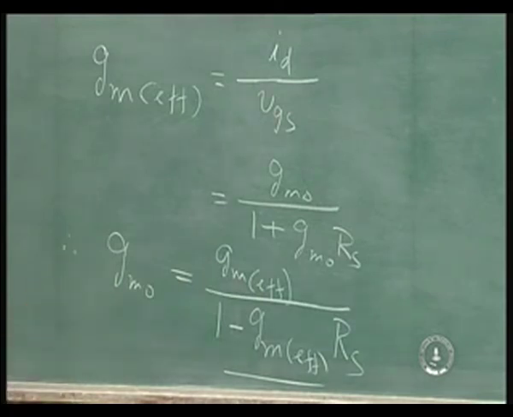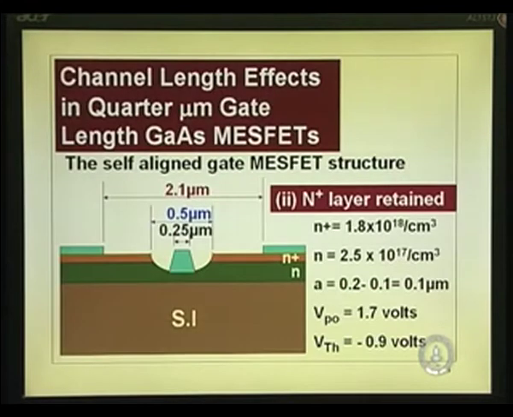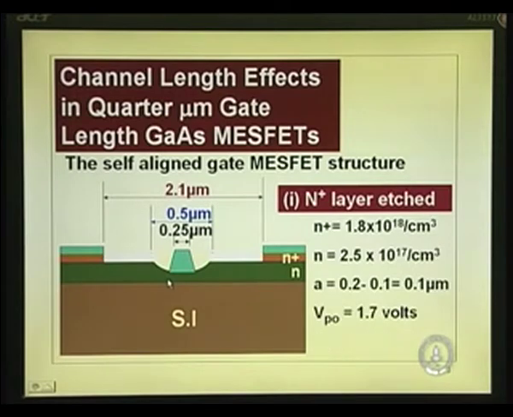Now, going back to the diagram, the RS can be measured by applying a voltage between the drain and the source and by measuring the voltage drop between this point and this point. In fact, it is better seen in the previous diagram. Apply a small voltage between the drain and the source. You do not want velocity saturation, you want Ohm's law to hold good. So, a small current will flow through that. Measure how much is the voltage drop between the source and the gate.